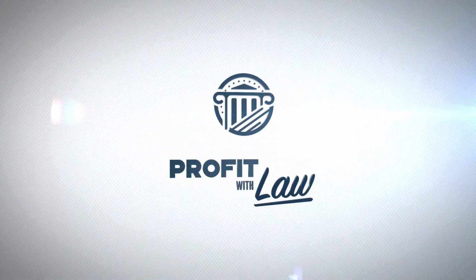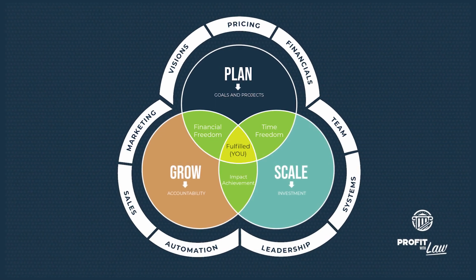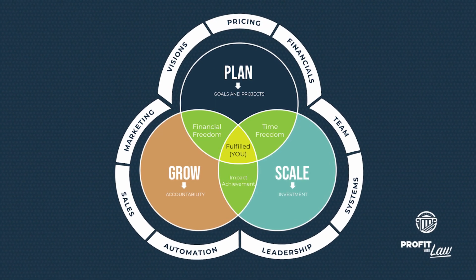We cover this entire process as well as understanding where you should be investing, what you should be doing in the growth of your firm in our law firm growth formula. The formula dictates this sequence of planning and then executing on the plan and looking at whether you're in growth mode or scale mode, whether you should be investing in sales or in marketing, whether you should be investing in leadership or team or systems and automation.